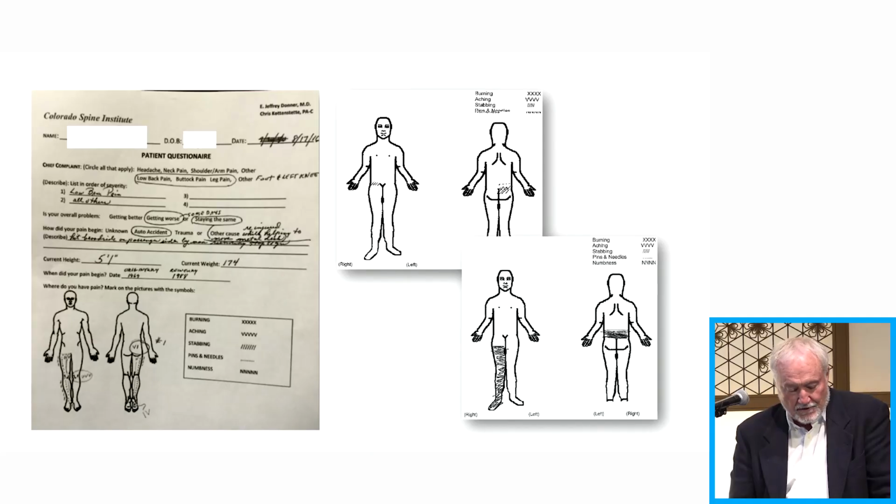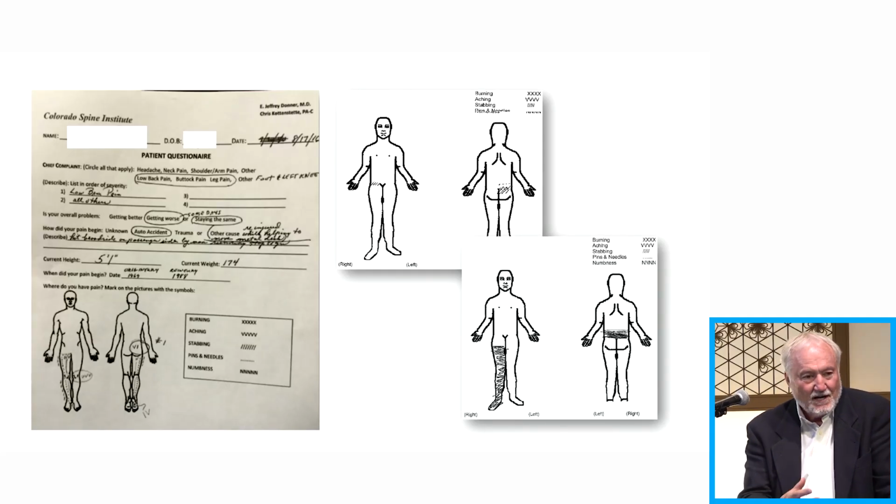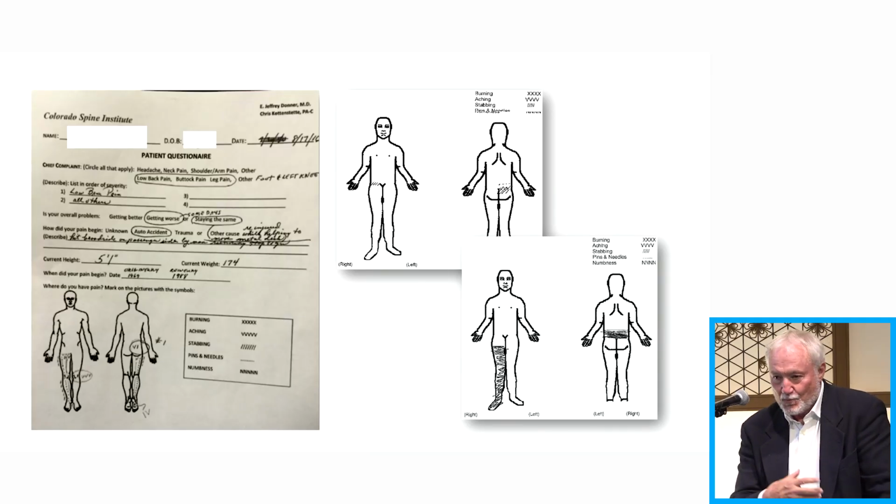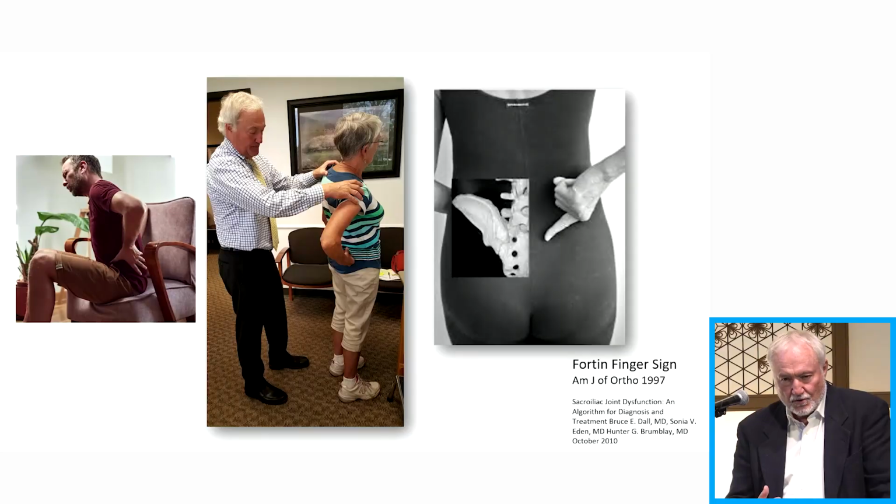Looking at this lady, she's had pain since the 60s and another accident, so we're talking about 20 years after the date. This was very common back in the earlier days, where people weren't even getting diagnosed or treated. They'd be having this pain for a long time. And then, of course, you have the more classic types of patterns that make you think differently. But all that changes when you start your examination.